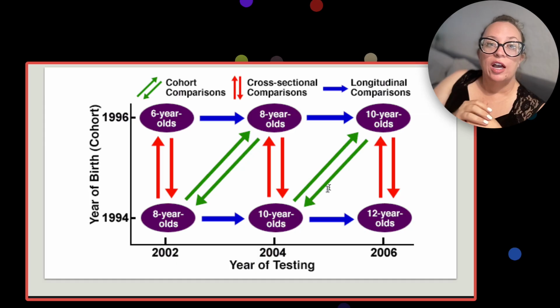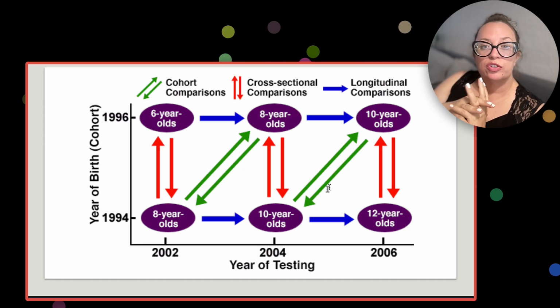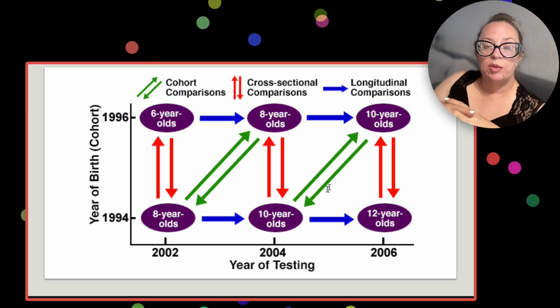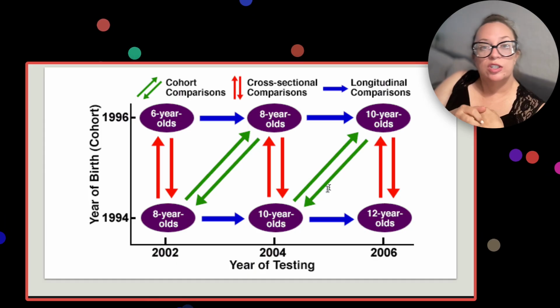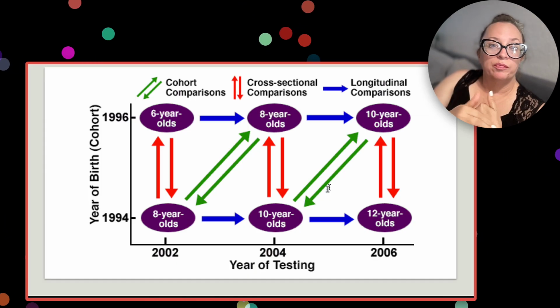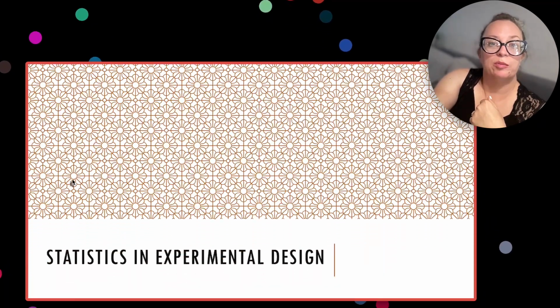longitudinally, right? So I think that this is helpful to get an idea of the different types of comparisons that can be made and what your study would demand, right? Some studies demand that we use cross-sectional research and make these comparisons across different age groups. Sometimes longitudinal or continued research on certain sets of individuals would be preferred.